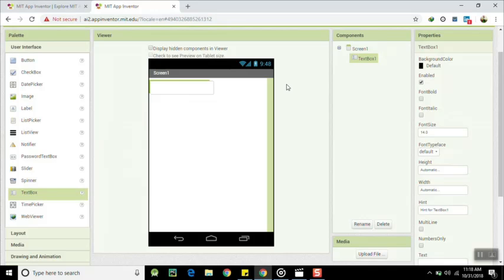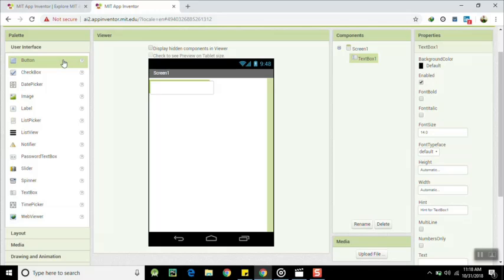Next, what do we need? We have a text box, where the user types the text. We need a button next. This is our action button, which when clicked, will convert the text to audio speech, and then say it out loud. Okay, so we are going to add a button to our screen.